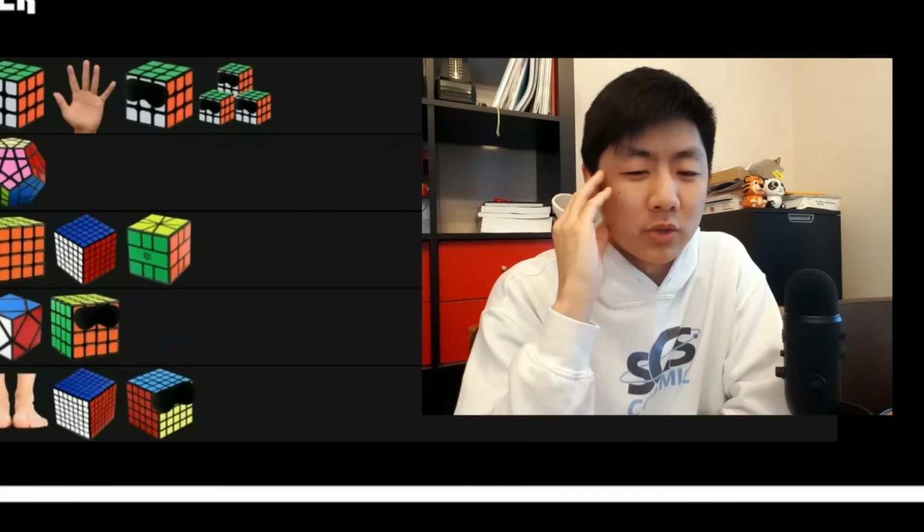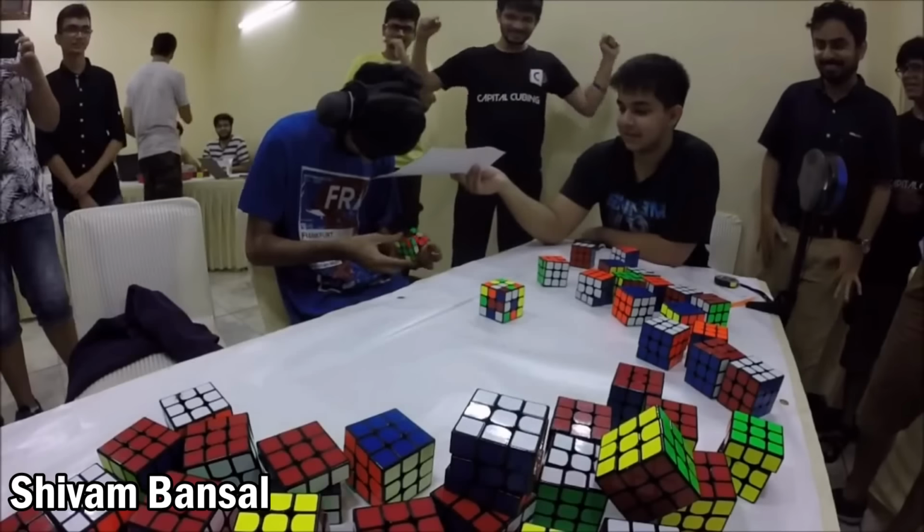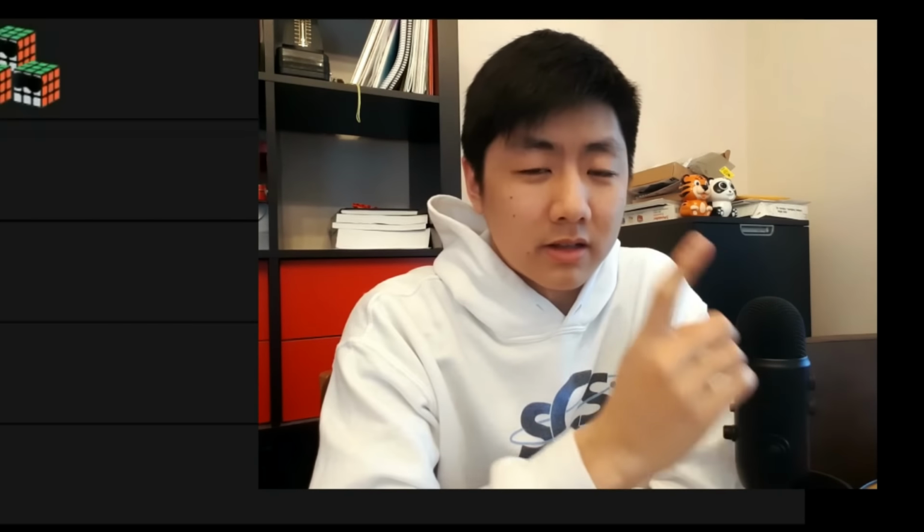Multi-Blind gets S tier for me because it is so impressive. Like if you're doing 50 cubes at once, it's not very spectator friendly unless it's right at the end and people get to watch how many cubes you've done, how many you haven't. I think it's got a lot more spectator friendliness than 4x4 blindfolded or 5-Blind, and it's like the most impressive thing in all of the WCA.